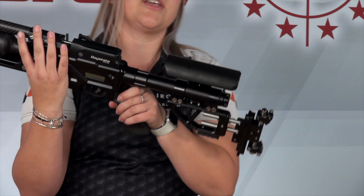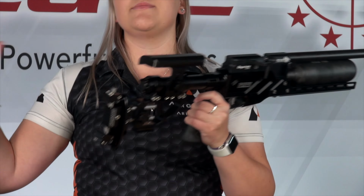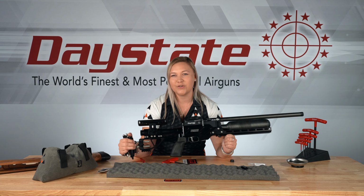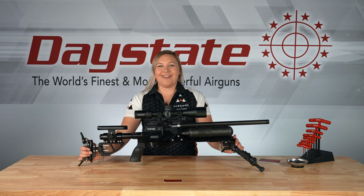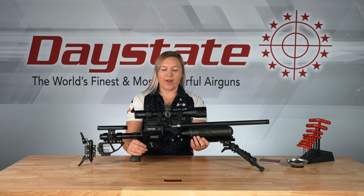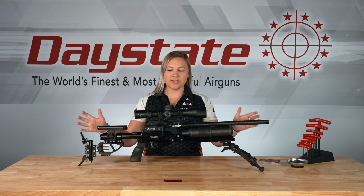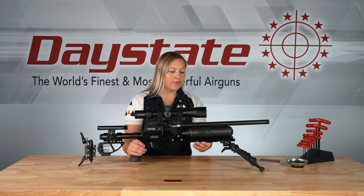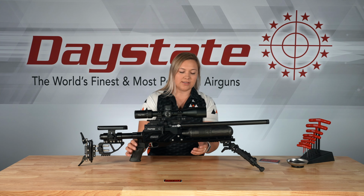And this might be a good time to jump in and go through some of the features of this PRS Red Wolf chassis and how it'll be beneficial to you. So here we have it. We have a PRS chassis mounted on a Daystate Red Wolf right here, and I'm gonna run through the features of this chassis and what makes it really, really cool for you. So first of all, I'm gonna run through it from the front down to the back.